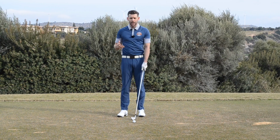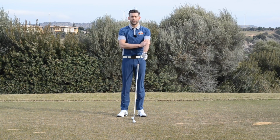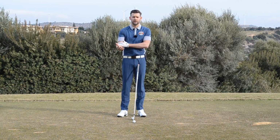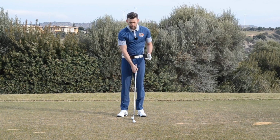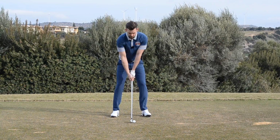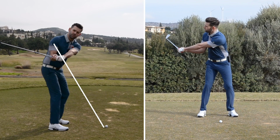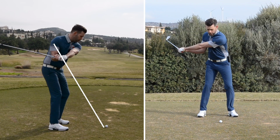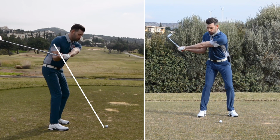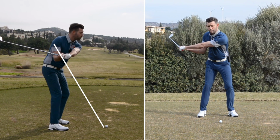So we're looking at, in the golf swing, where is my trail elbow relative to my lead elbow? In my case, it's my right elbow relative to my left elbow. Now, if I take my setup to this golf ball and I make the move that we're trying to avoid in the backswing, you can see there that the club has gone very much inside and very, very low. From the front on camera, you'll notice that my trail elbow is significantly lower than my lead elbow. And that's our first kind of checkpoint. So that's my bad swing.